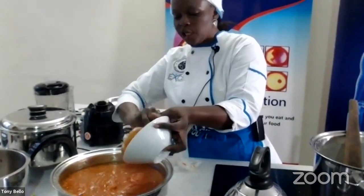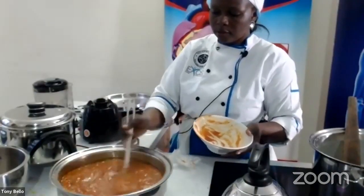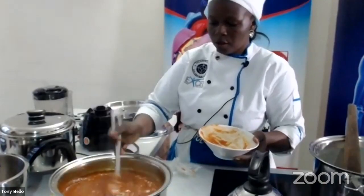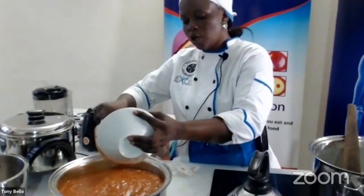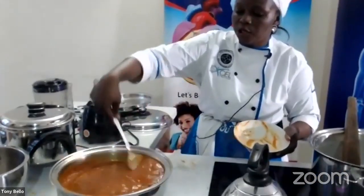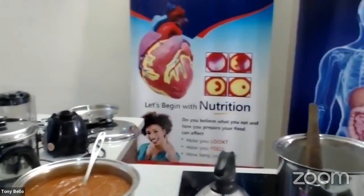So I'm making agidi jollof, a Nigerian delicacy, mostly eaten by all Nigerians. You could make your white agidi and eat it with pepper soup, with stew, with a banga stew, that is ofe akwu, or with some sauce. But I'm not making a white agidi this morning, I'm making agidi jollof. That's why I'm making this stew. I'm going to mix this stew inside the white agidi, then it turns to agidi jollof.